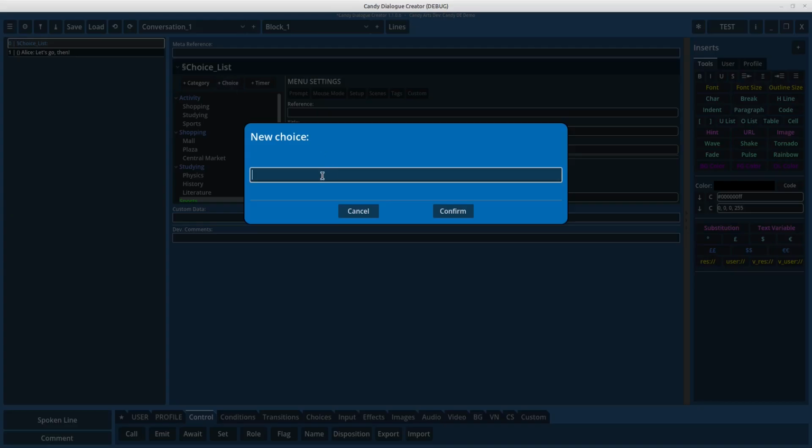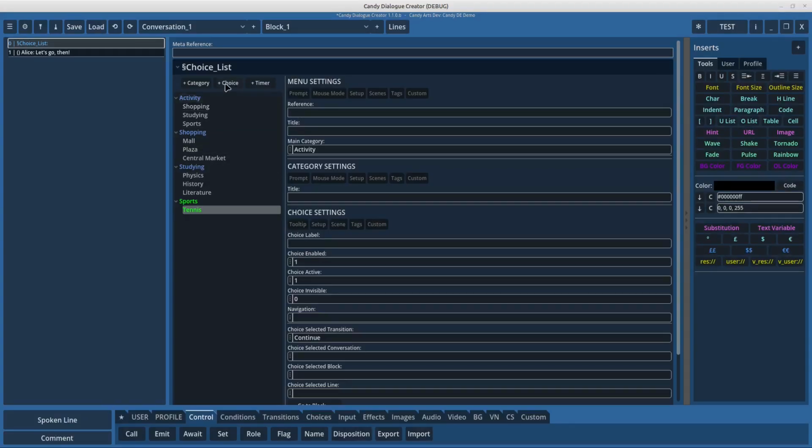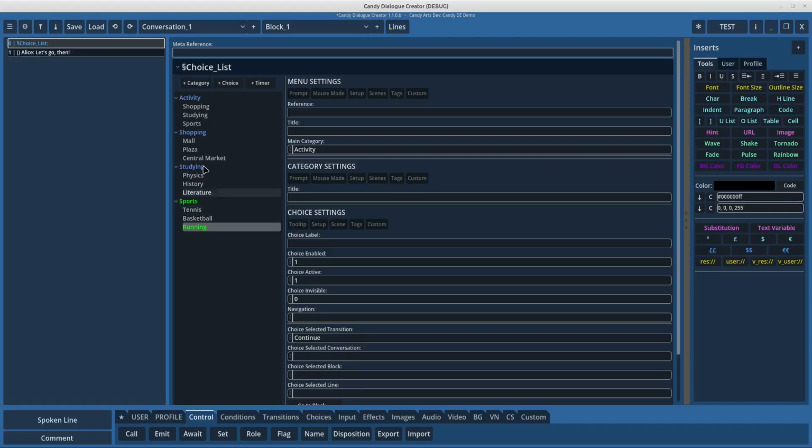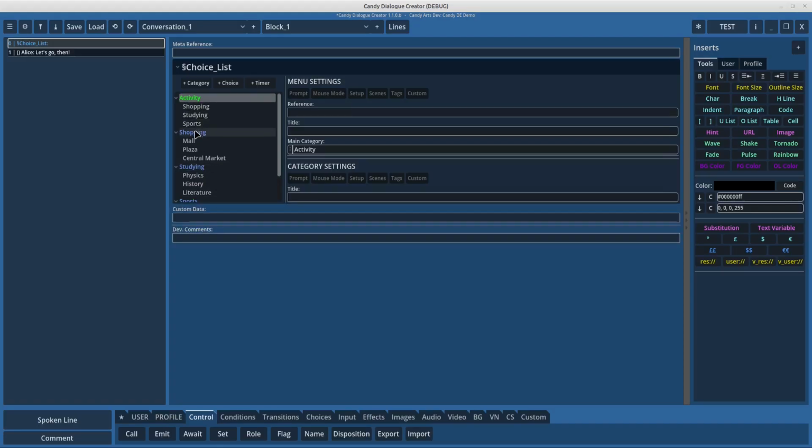And for sports, we can add tennis, because Alice likes this, clearly, basketball, and how about running? Okay, so now we have 4 categories. We have activity, shopping, studying, and sports.